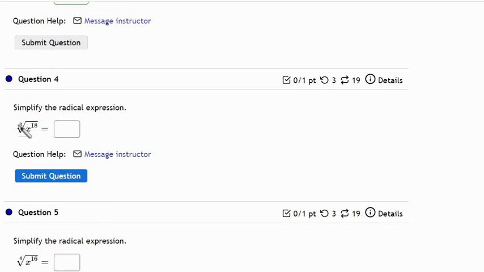Because we have an odd index, we can actually go through and not have to worry about absolute values at all. So because we have an odd index, absolute values are completely unnecessary. And I'm doing the cube root of the power of x, that when I raise it to the 3rd power, because I want everything to cancel, this 3 radical and this 3 index, but I need it to finally equal x to the 18th. So what can I multiply by this 3 to make this x to the 18th power? Well, 18 divided by 3 is 6. So that's the number that goes there.